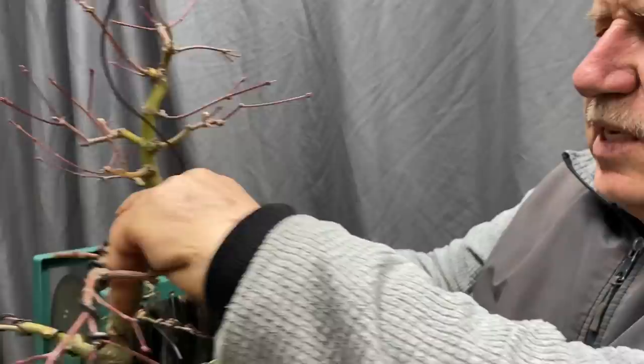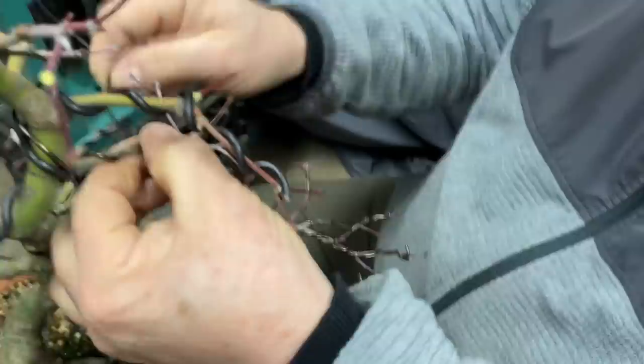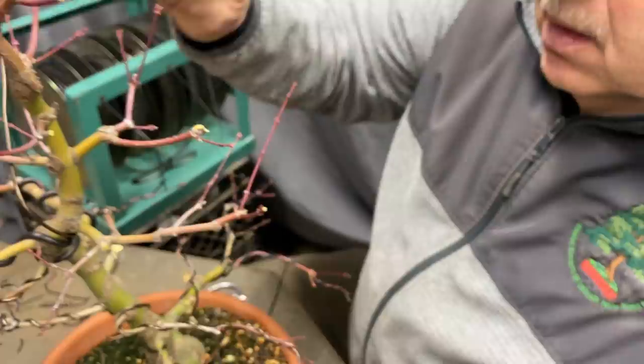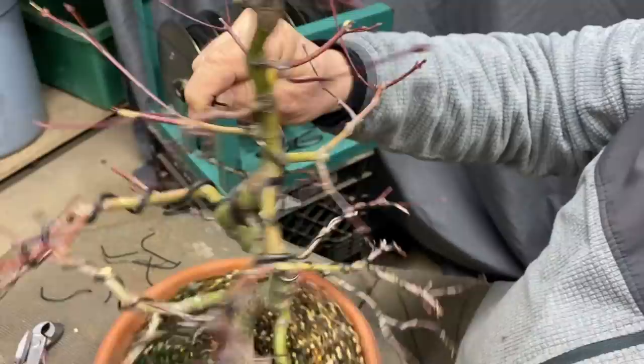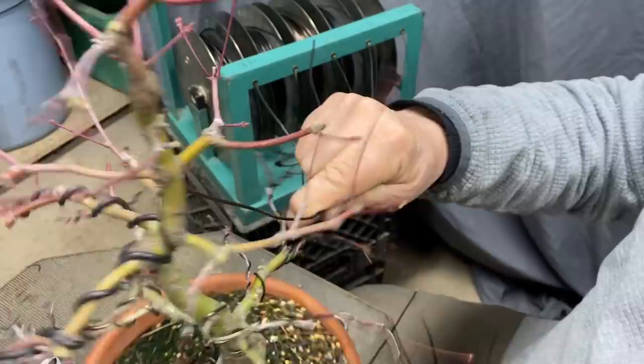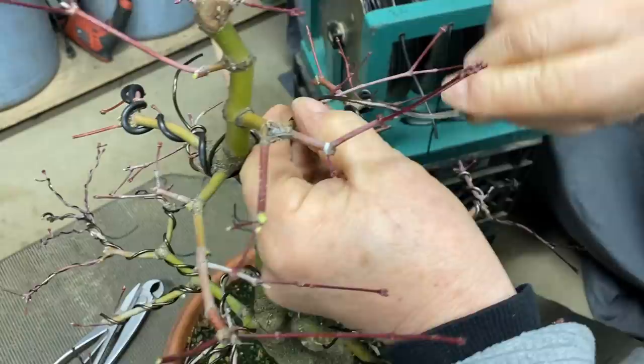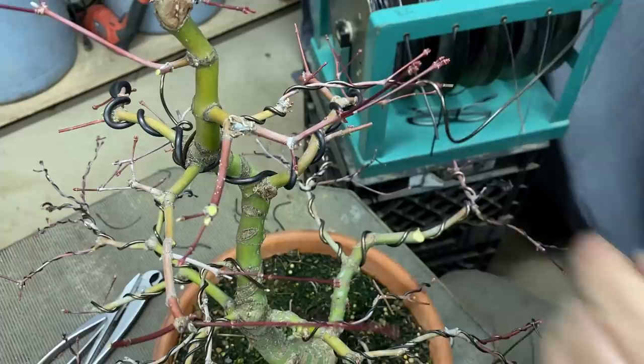Now I want to bring this branch up a little bit. So I'm actually wiring from underneath the branch. And yeah, okay. Here we go.